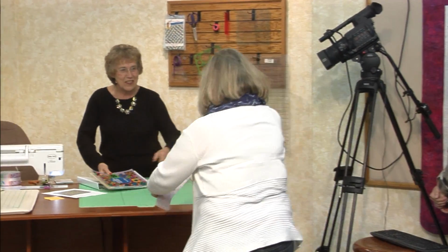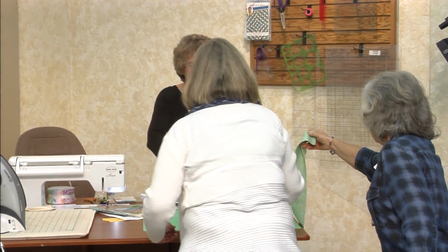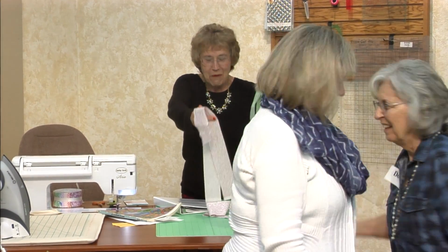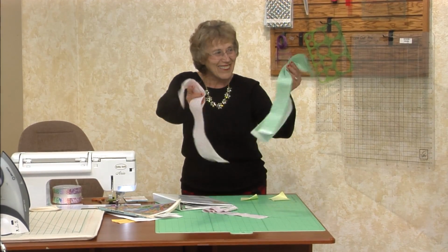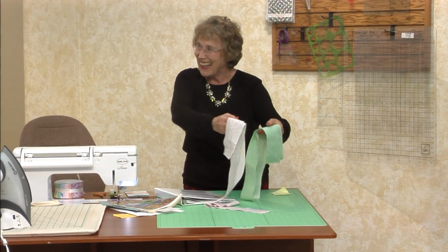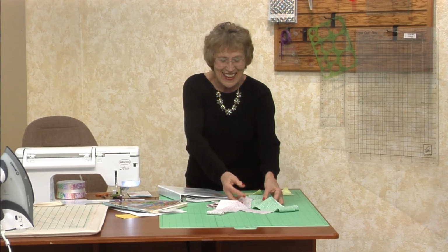Anybody have any old frocks, old scraps? Oh, you have scraps. Yay! I'll take them. I need them. Those look like a beautiful frock for you. Look at that. And they were cut into 2.5-inch strips already. How convenient. Wow, I love them.